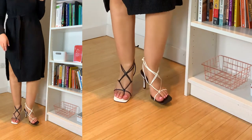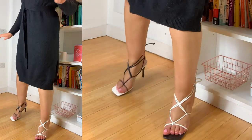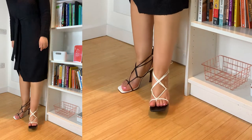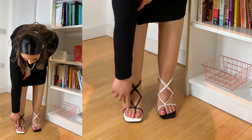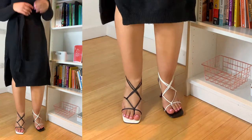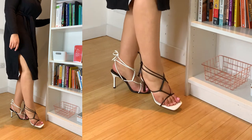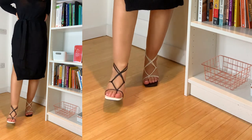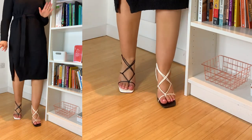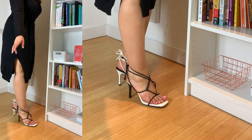Looks-wise these get 10 out of 10 — so cute. But again, I just hate tie-up shoes; they look messy and that's just a personal preference. Comfort-wise, they're not wide enough near the toe and that part isn't adjustable. My bigger foot especially — my right foot — it's just so uncomfortable. I've had them on for about five minutes and my feet hurt so much. So these are a miss for me, but honestly if we're just going on looks, they're 10 out of 10.